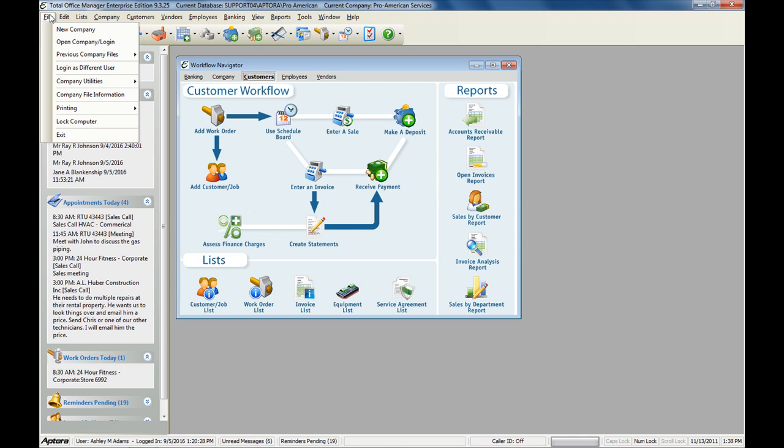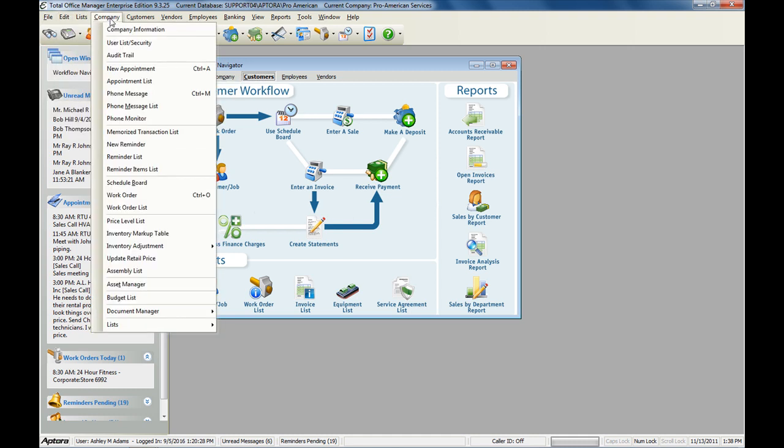This is your standard drop-down menu system, customizable menu system. I think it's laid out in a very logical manner. I say logical, I'm biased, I'll admit that, but I think the software is very easy to navigate. Things are very intuitive. They're where you'd expect them to be.